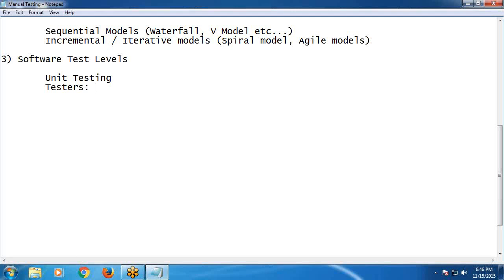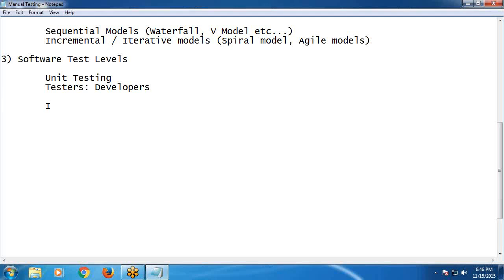In unit testing, testers are developers. Developers conduct unit testing using white box design techniques.